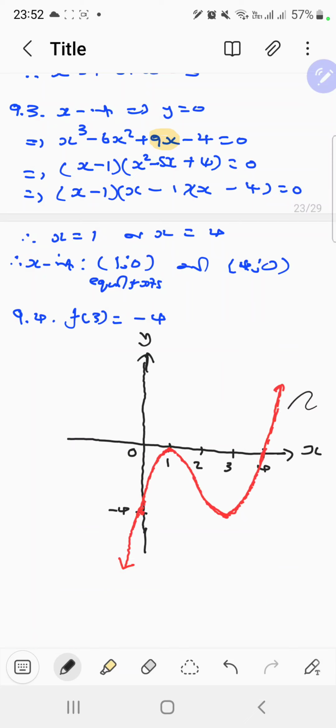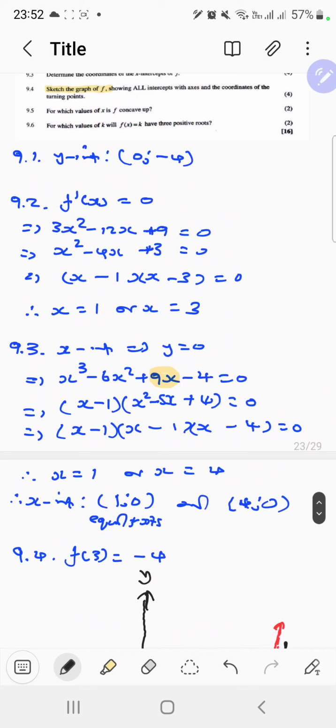That's the one. So this is F. You can label it, that this is our F. And then, of course, make sure you indicate where this turning point is. It is at 3, ne? Or you can write the coordinates, but I always prefer to just leave things as they are. Okay, so this is what the sketch would look like.